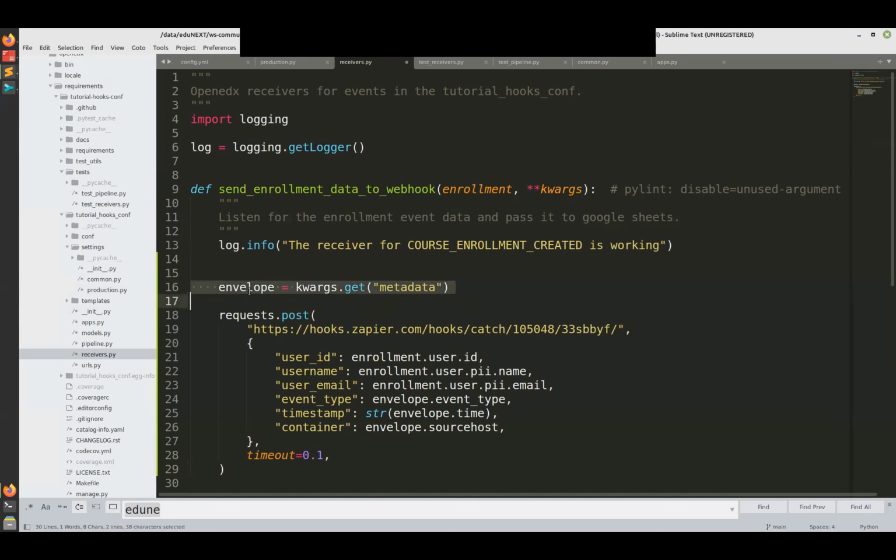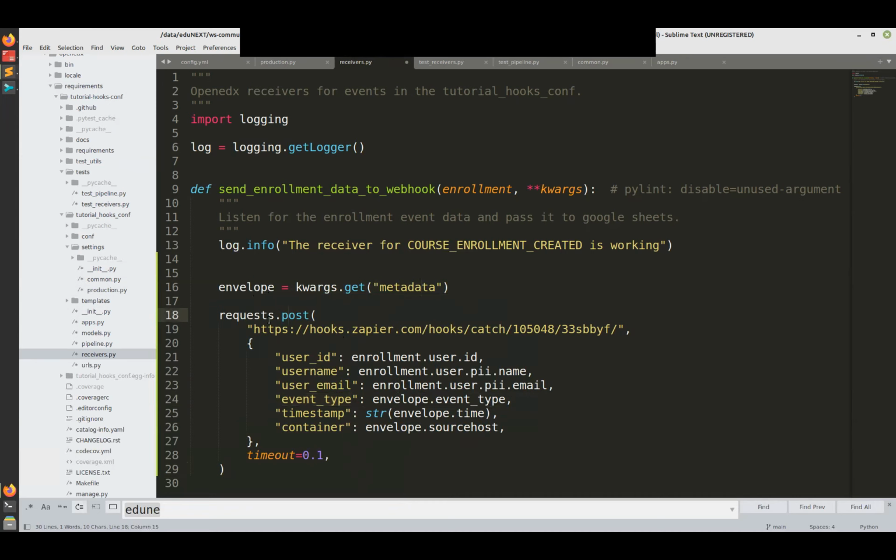And the envelope has things like what was the date time of this event, what was the specific type of the event that was sent, or it even has the ID of the container in Docker that was running this, or if you're running in a regular server, the local host, the host of that server.